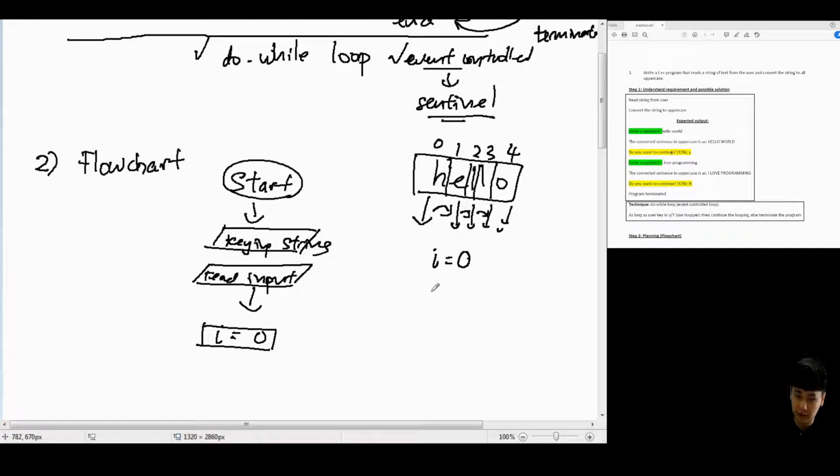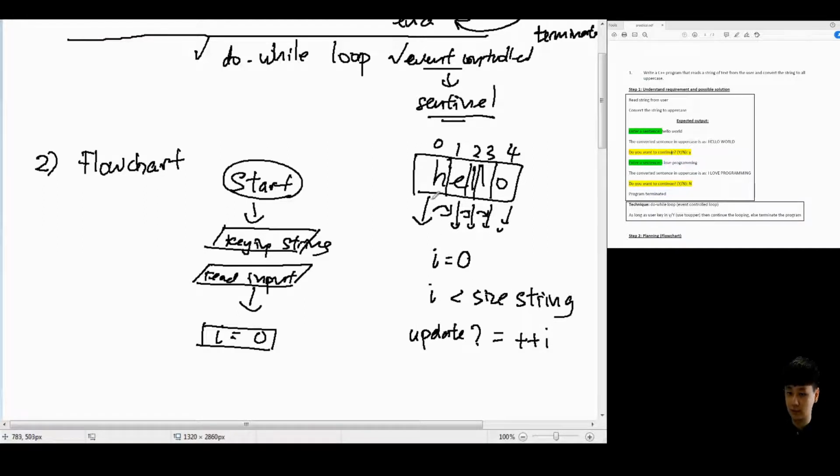What is your check condition? Your check condition is as long as i is less than the size of your string, then it will continue. And what is your update condition? Your update condition is to add 1 to your index.